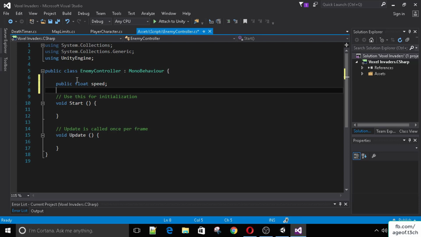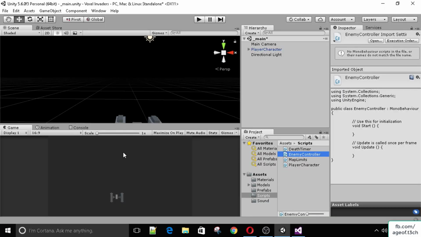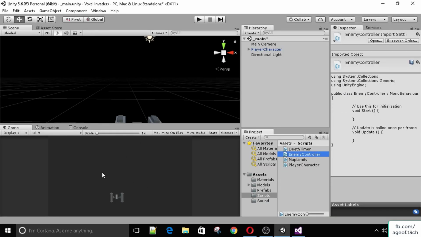And I also want a timer for a change in direction. So let's say public float change timer. So every so often we're going to change the direction in which we're moving. So we're going to have them move to the left, then to the right, and in that fashion.